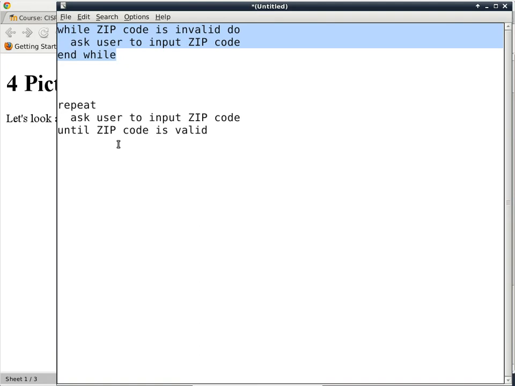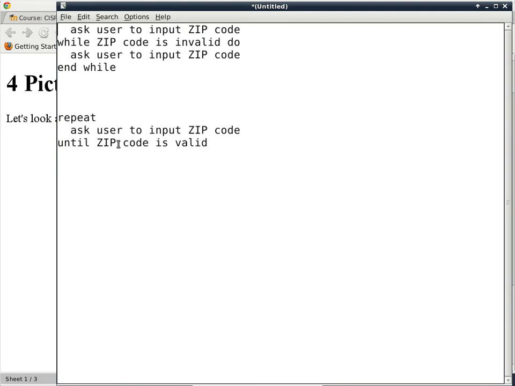Okay? But, tech, I'm pretty smart. I can make the first one work just like the second one. Because what I can do is copy and paste. And now they work exactly the same way. Right? Asking the user for the input first, then I have something to validate. And the answer is yes. Now these two programs will behave exactly the same way.